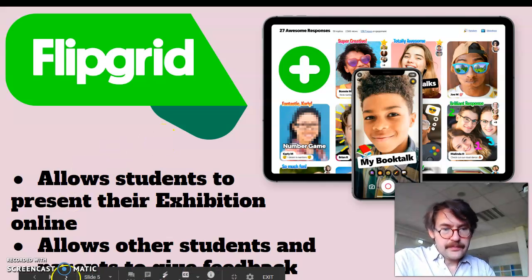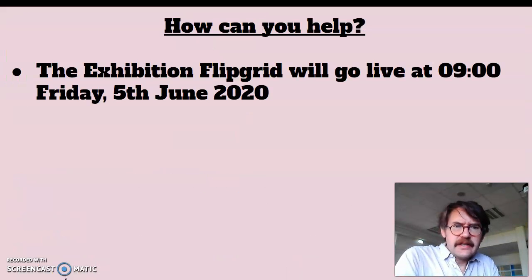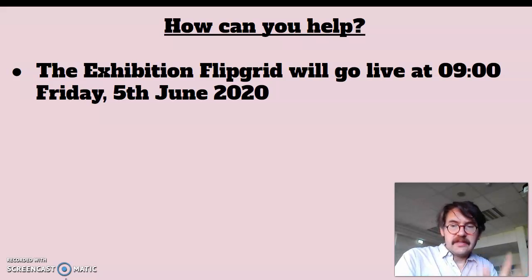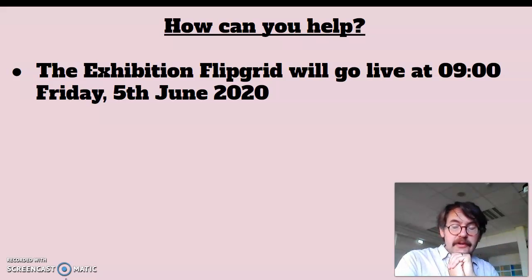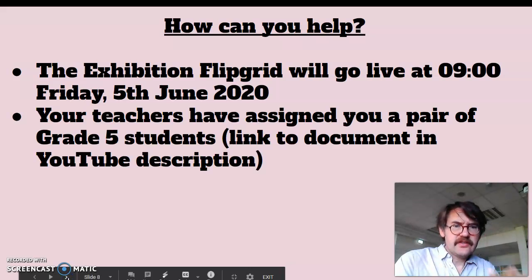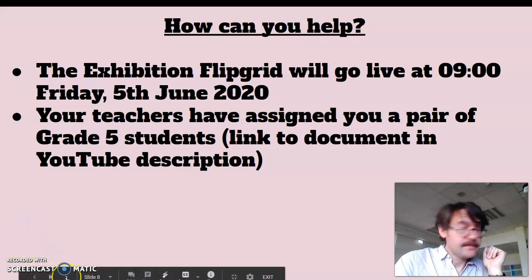So the way this is going to work, how can you help? This is going to go live at 9 o'clock on Friday the 5th of June. That's 2 days from now. You don't need to be there absolutely at 9 o'clock. Your teacher will sort out when, but we would really like you to be looking at it on Friday at some point. Your teachers have assigned a pair of grade 5 students to you, so you should look at 2 presentations. Each of you are going to be working in pairs. There's a link to the document in the description of this YouTube video, please.